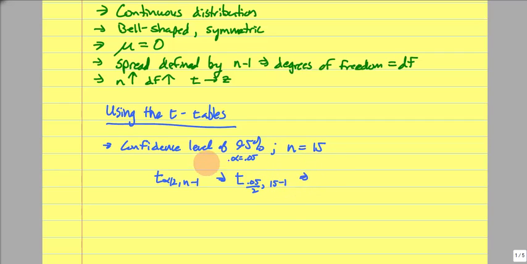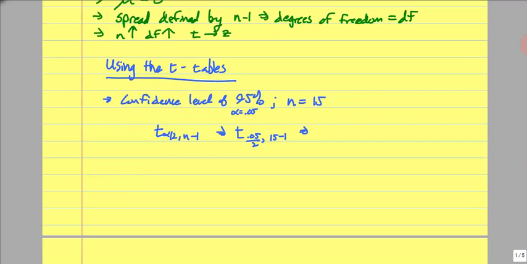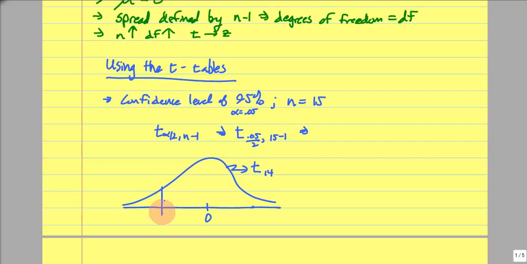Now this is a confidence interval, so I know this is two-sided, and I need to split this area between the tails. Let's draw a quick picture to help us understand. This is not the normal curve, this is the t curve with 14 degrees of freedom. It's centered at the mean, as are all t distributions. I have 95% of the area centered around the mean, which means I have 0.025 in each tail.